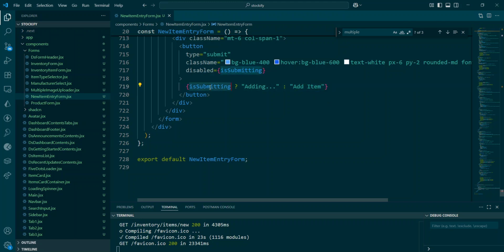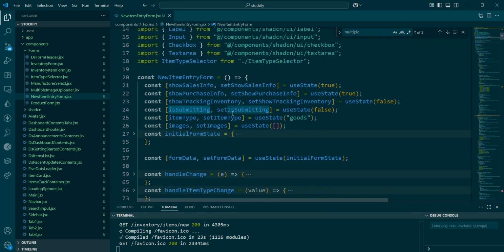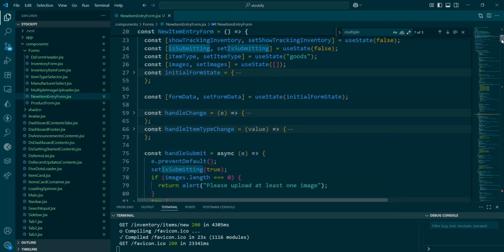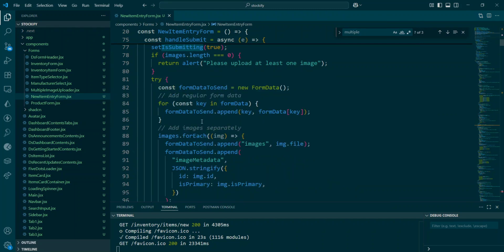So isSubmitting is one of those states that we declared here. We finally set it back to false, which is the original. Otherwise, if there was any error, our try catch block will catch the error and alert the error. Now if there is no error, then the form submission is handled in here.